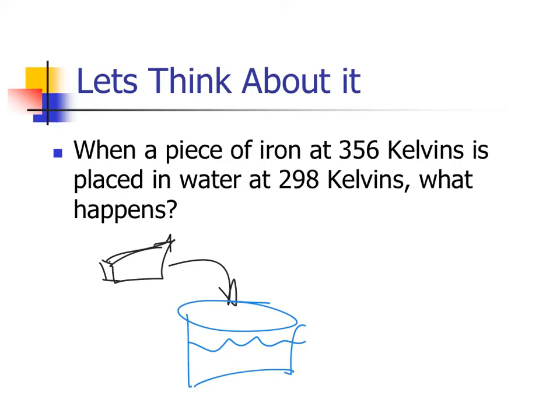Now, by how much, it depends on some other factors that we're not going to worry about right at this moment in time. But the temperature is going to go up. The temperature of the water is going to go up. The temperature of the iron is going to go down. So T of H2O is going to go up, and then the T of the iron is going to go down. To what degree? We could worry about that at a later time.